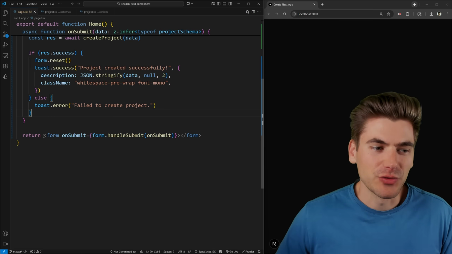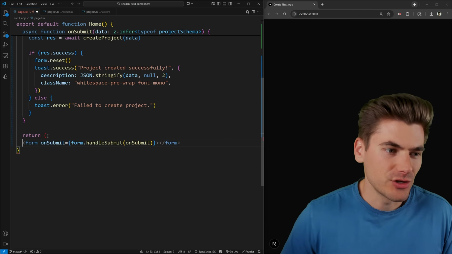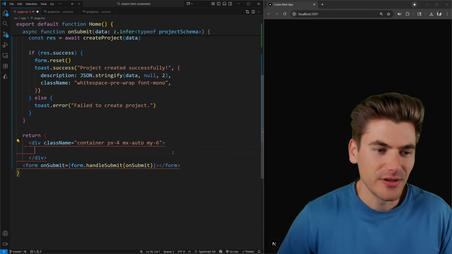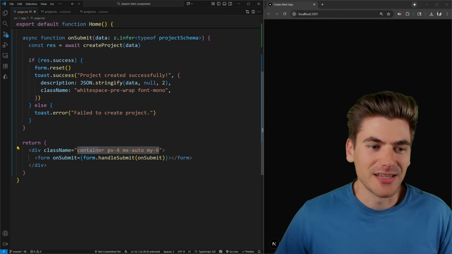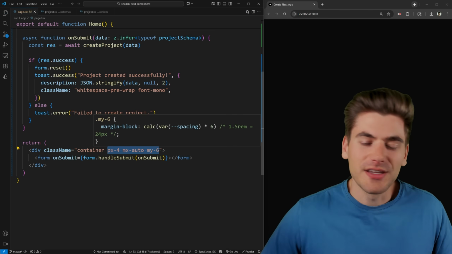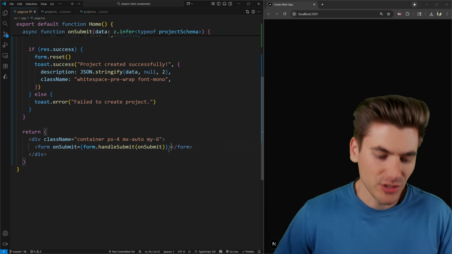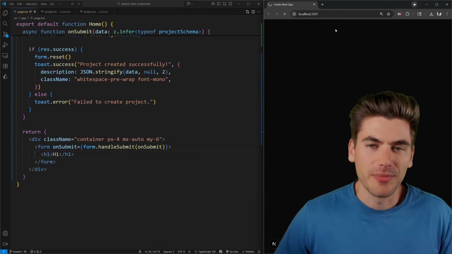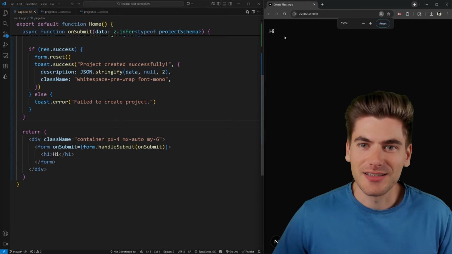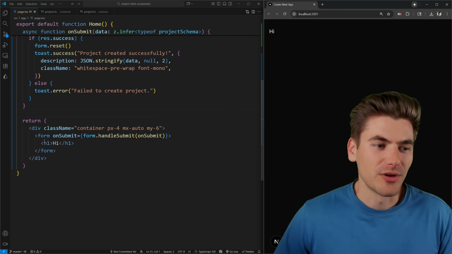Now inside of our actual form section, I do want to come in here and just wrap it inside of a really simple div. And this div is just going to make sure that we have proper spacing set up. So it just puts us in a container with some spacing on the edges, just so things aren't too cramped onto the edges of our page. And now if I just put some content inside of here, for example, hi, that should show up on our page over here. Now, as you can see, we get that text hi showing up. It's a little bit small, but that's perfectly okay for now.